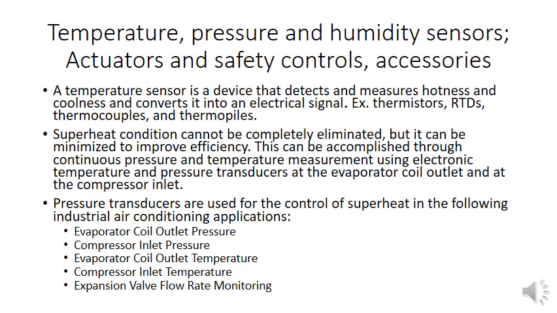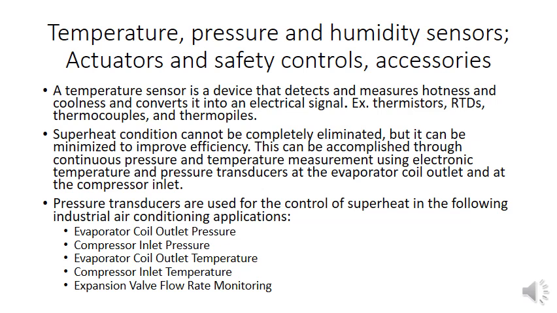Different types of temperature sensors include general thermometers, thermistors, RTDs, thermocouples, and thermopiles. I have collected the details of all types of sensors in a Word file, and I am going to upload it on Google Classroom, so students may find the complete details of all types of sensors, and safety controls as well. The temperature sensor is used to measure temperature, and it is the most important sensor in air conditioning system design.